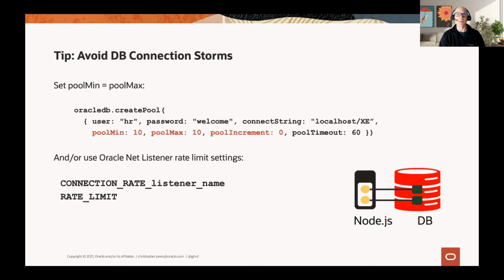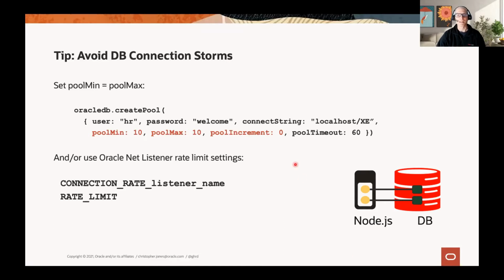And here's a tip from the professionals from our real-world performance tuning team. They don't like seeing connection storms. If you have a dynamic pool, like the one I showed earlier, where min was 2 and max was 4, that pool's going to grow and shrink. And they know in the morning when people come in to do work, the pool's going to have to grow. So the database is going to have to allocate resources. But the people who already have a connection are also trying to do work. They're trying to do queries. And so the database gets doubly overloaded. They don't like that. They think that's a common cause of problems. And so they prefer that you actually use a fixed pool size.